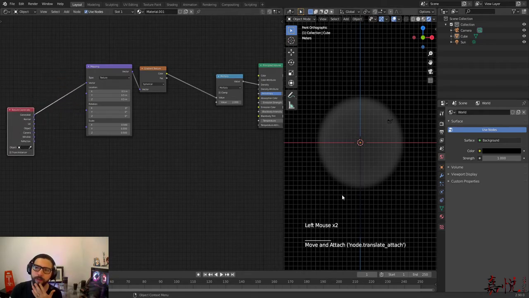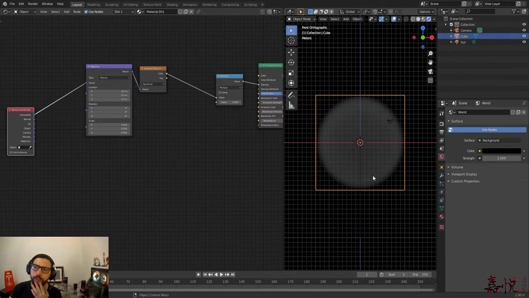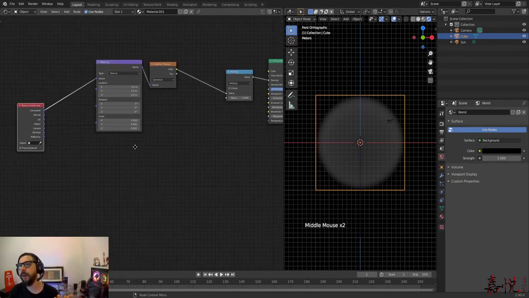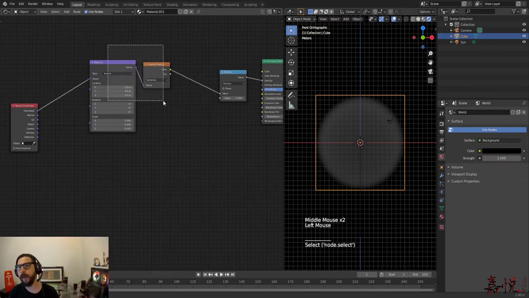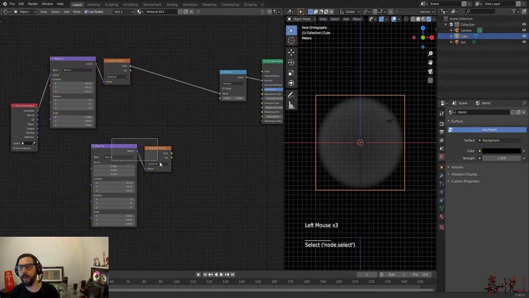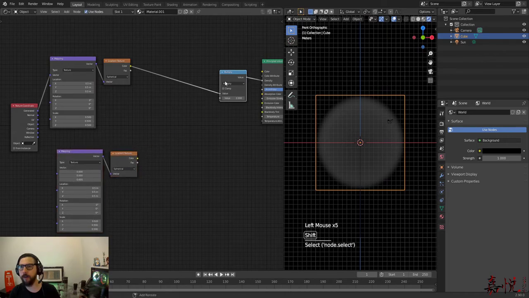The next thing is, okay, how can I change this shape in order to start getting some more customizable shapes? The way I do this is by duplicating my mapping and gradient texture, and then I will add a multiply node here.